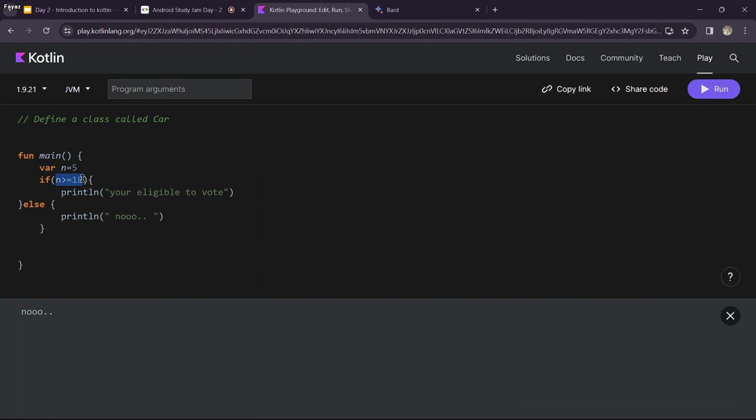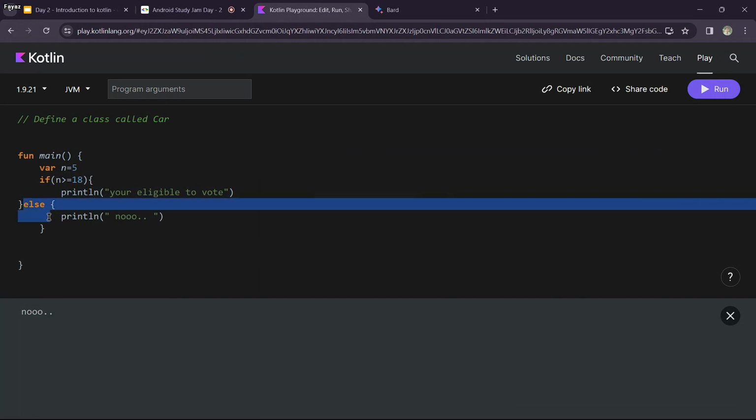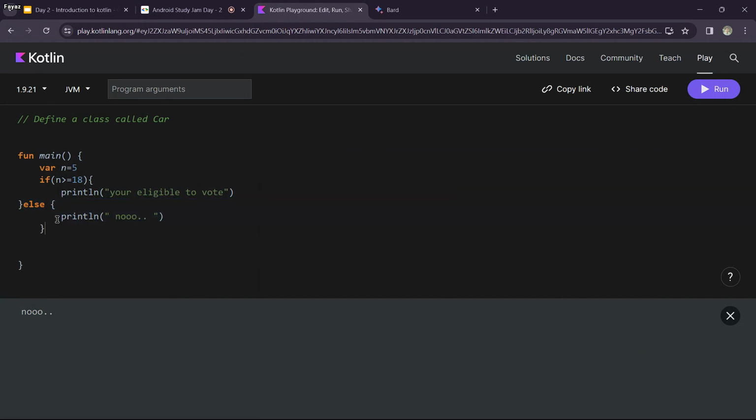If it fails to satisfy the given condition, the next else block will execute. In that else block, whatever we have written here will be executed. Okay, I hope you get that point. Next, you can also use another condition here like else if. You can write another if condition and so on.